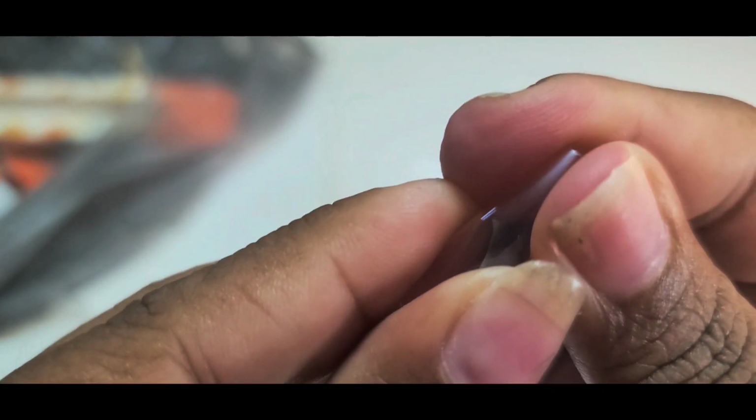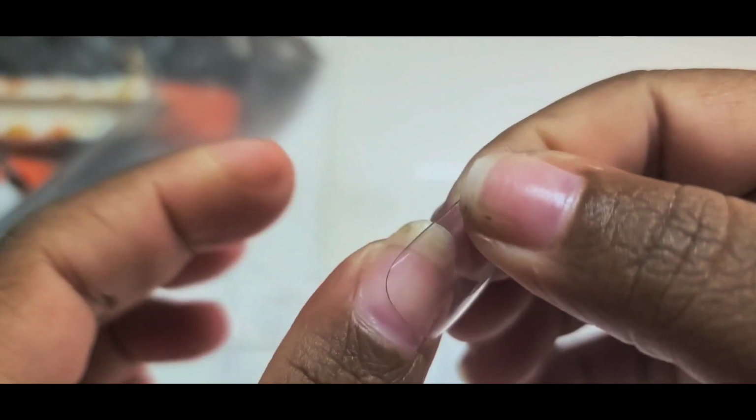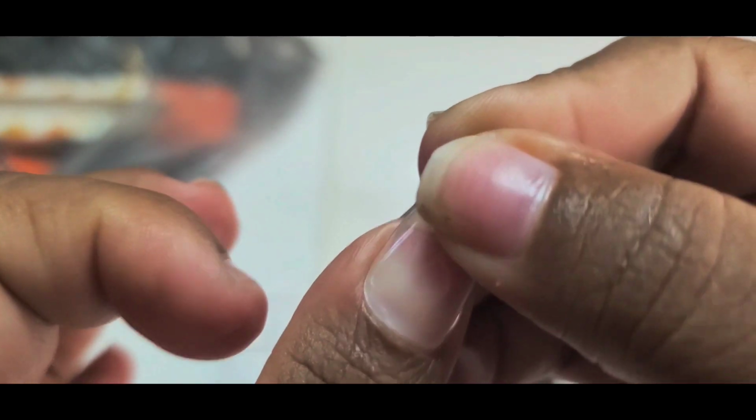I'm just gonna do the bend test. I feel like they're more plastic, because if you see the little white line right there. But I'm gonna see how I'm gonna use these though. And this is a 0 right here. So this fits my thumb pretty well.